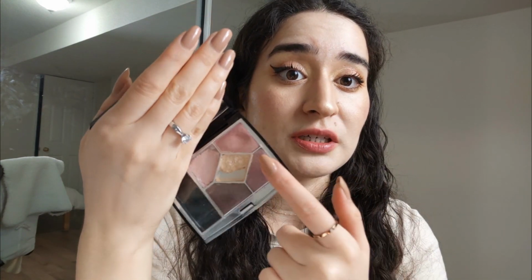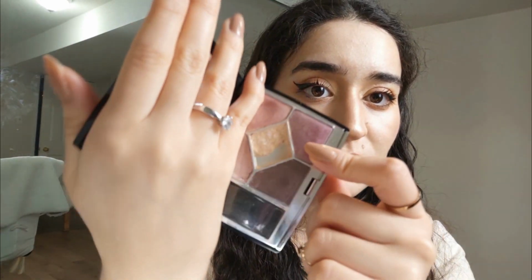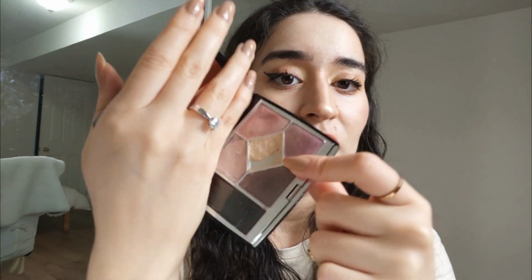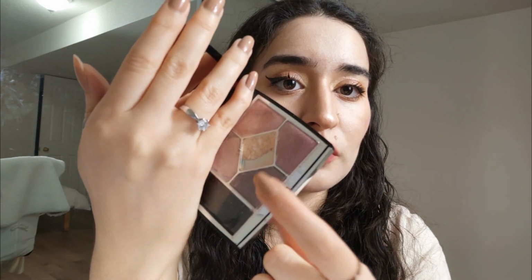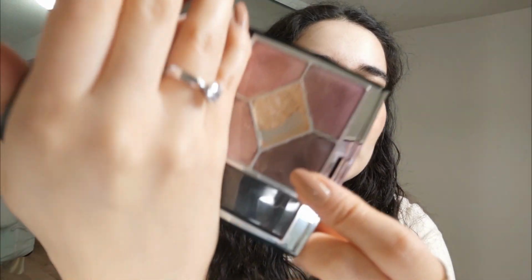I've hardly touched this purple one here. This purple one is very, and I've mentioned this in other videos, purple is a very unflattering color on me. It could also be just that I don't really like purple, so I've hardly used it, and I probably will declutter it and put some other shade in there. And this one is really good for doing my eyebrows. I use it for my eyebrows and sometimes for coloring in my tail, so that's what I use that for.